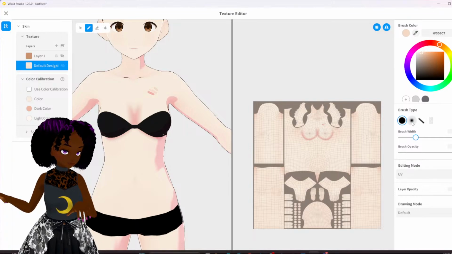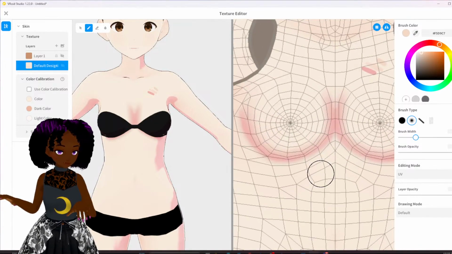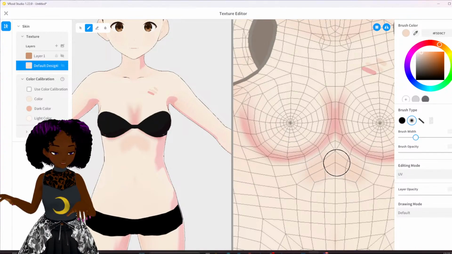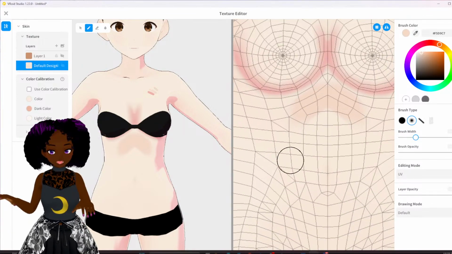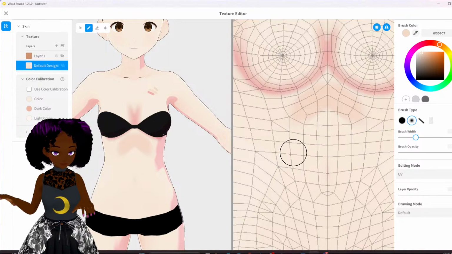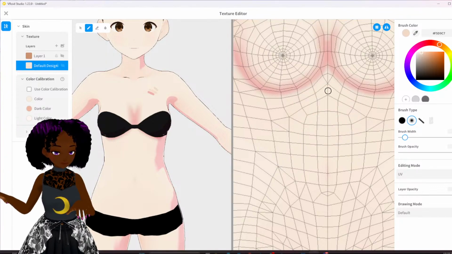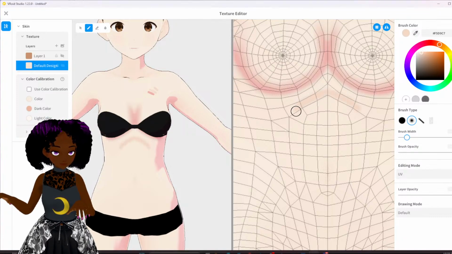I'm going to shrink our brush size. I'm going to zoom back into here. We're going to add in some details into the abdomen here. And then I'm going to add in, oh wow, that was a really large brush. Yeah. So probably around like 30. Yeah. And then add in here, these lines here.